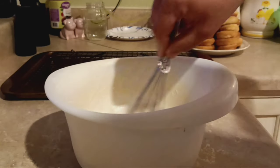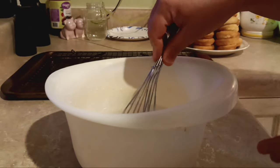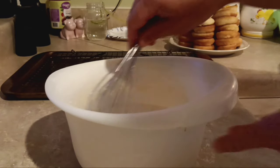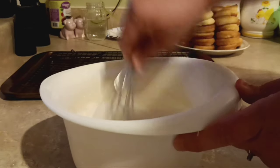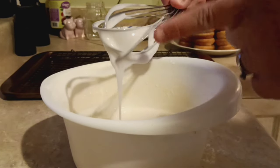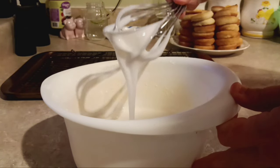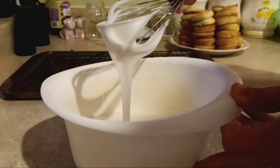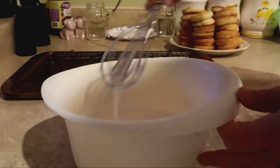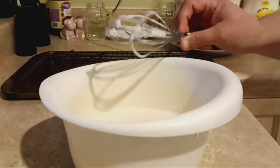But this is the consistency that I like. If it's too thin, it will run right off the donuts. If it's too thick, it will take a long time to run off and a long time to dry. So I like mine about this consistency, to where it's still sticking to the whisk a little bit, but it's running off freely. So it's fairly thick, like there's resistance there when I'm whisking, but that's about how I like it. So let's go ahead and glaze some donuts.